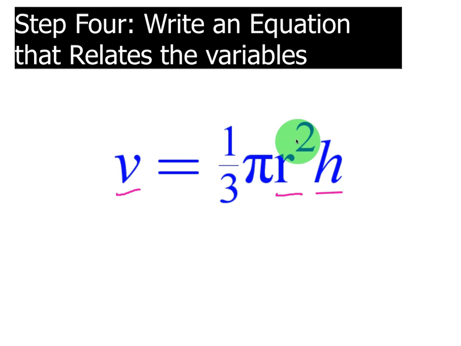Just be careful that you don't plug a variable into the original formula, because it changes, right? You can only plug in constants. None of these R, H, or V are constant, so we cannot plug them in. But that's okay. We will be able to solve this, and this completes step 4 for example 3.